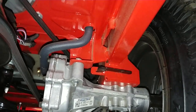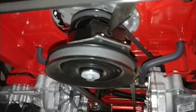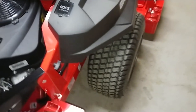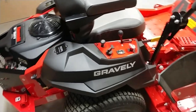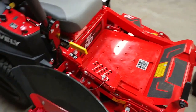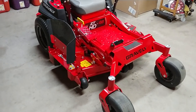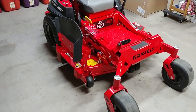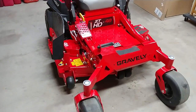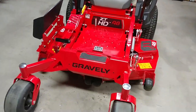It's a real nice mower — everything's real heavy duty, as the name states. I decided to go with Gravely because my local dealer carries them alongside John Deere and a couple other brands. Some friends and family have Gravely mowers and I've used them in the past with no issues; they've had them six or eight years now without any problems, even on some of the lower end models.